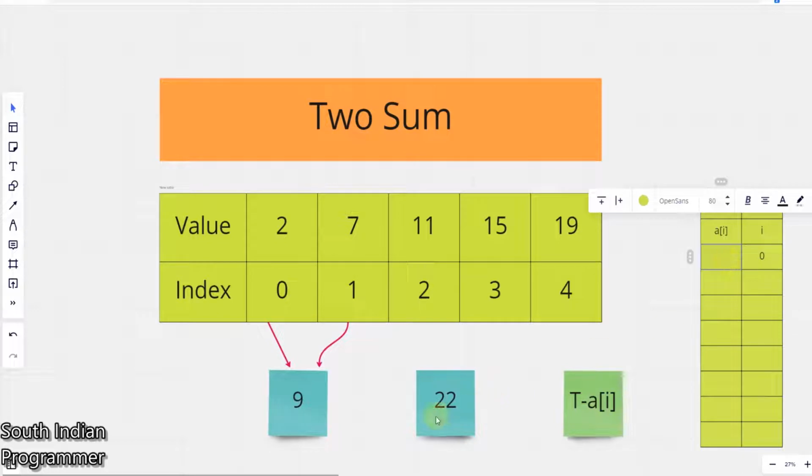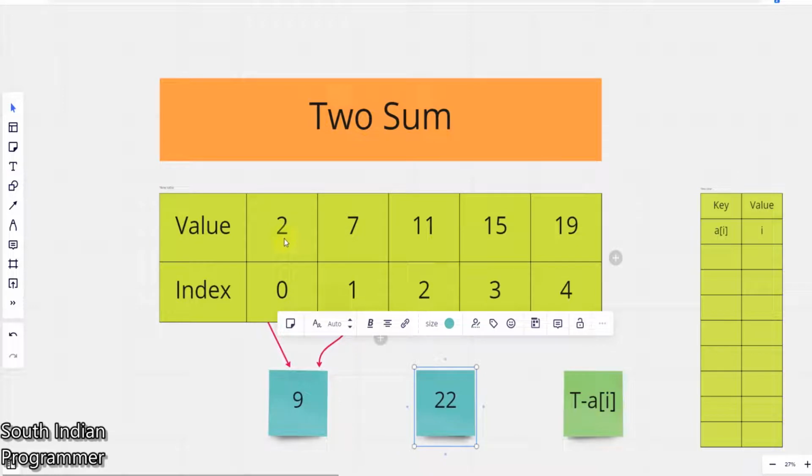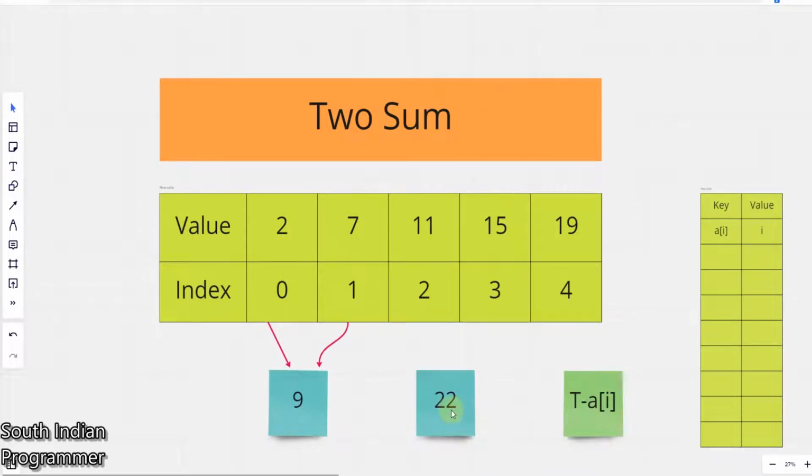We'll see one more example with target 22. First I check the first number: target 22 minus a of I gives 20. I'm checking in the map. It's not there, so I add 2 with index 0.